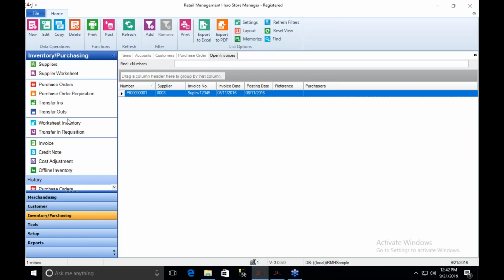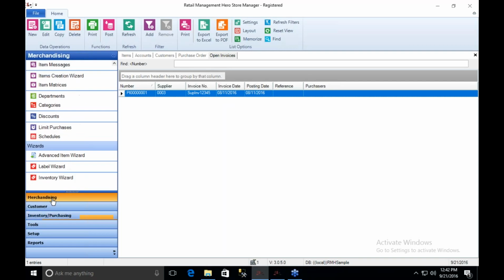So that's sort of a high-level brief overview of many of the changes between RMS and RMH. And you can see that if you know what it is you wanted to do inside of RMS, the chances are you're going to be looking for the exact same thing inside of RMH. It may have a slight tweak to the screen. It may have some subtle differences, but for the most part, the navigation is really simple. We've found people who've made the transition from RMS to RMH pick up on it pretty quickly and are able to get going right away.